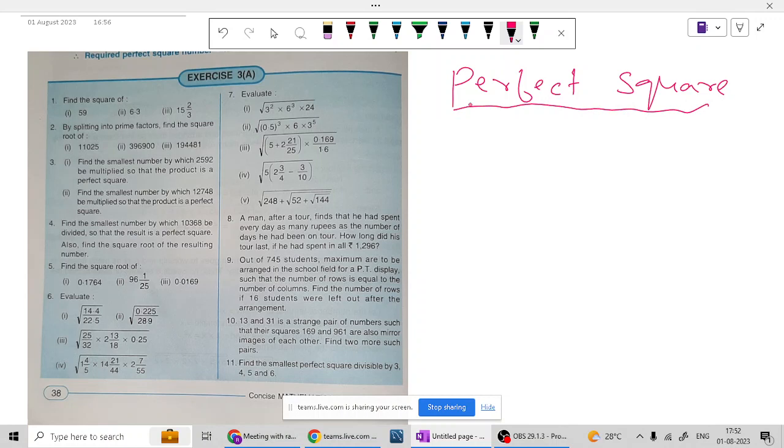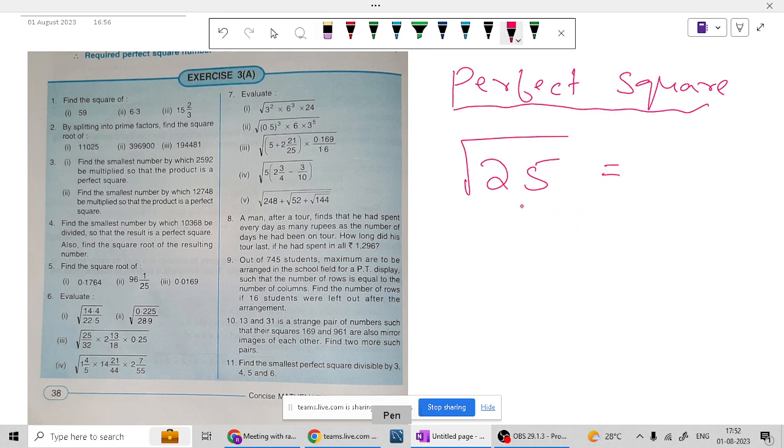What is a perfect square? Anyone can answer. All of you, what is a perfect square? When you find the root of some value, a number which is not a fraction nor a decimal. A number where you don't get a fraction or decimal.